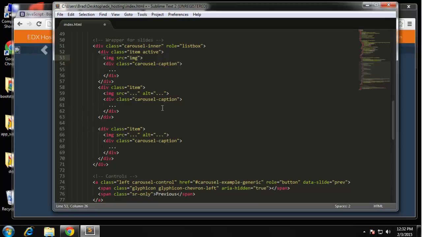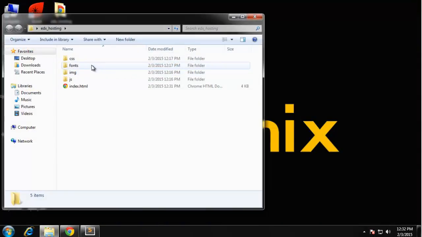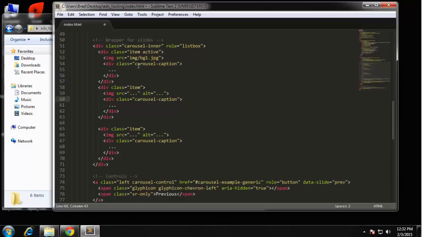This is going to be in the image folder, and it's going to be called bg1.jpg, I think. Let me just double check that. Yeah, it's a JPEG. Okay, so we got background 1. I'm just going to copy this, and this will be bg2, and this one will be bg3.